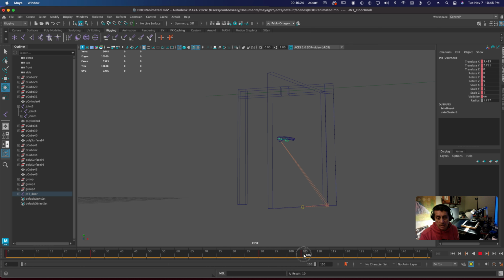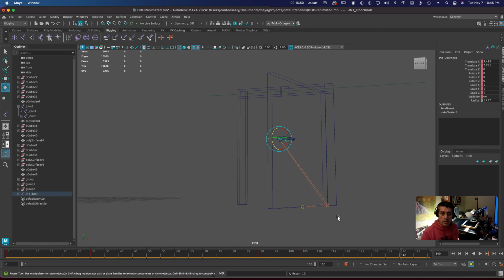And what is the last step? The last step is just coming back to the original position. We are going to do this a little before the end of the animation, for example, frame 140. So the end of the animation will show you the door closed for a moment at least. So let's do this again.